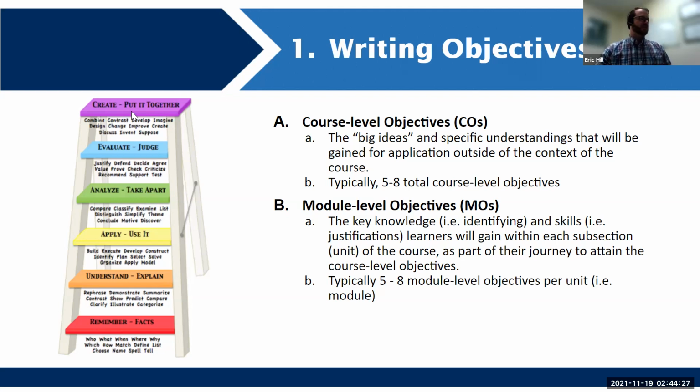Our module level objectives should feed into this. So if I have a course level objective, as an example, that requires students to take a position and justify that position, then I need to have in a module building them up to that, where at first maybe they have to identify different positions on a topic and understand, right, explain or rephrase why different groups might take those positions. And ultimately, we'll have, for example, discussions around those things or activities around those things.